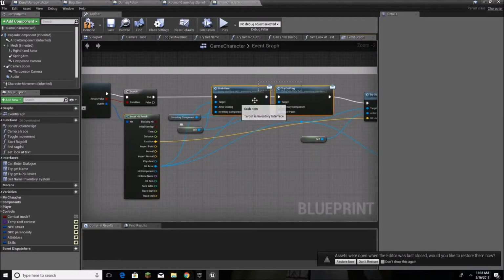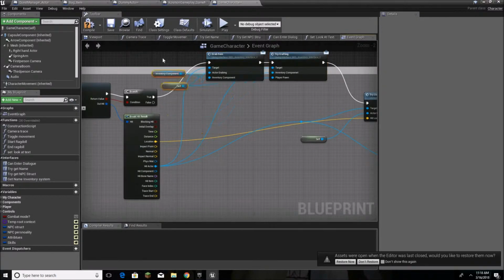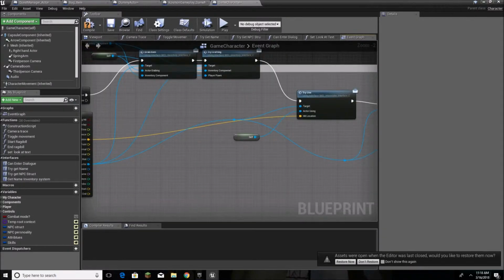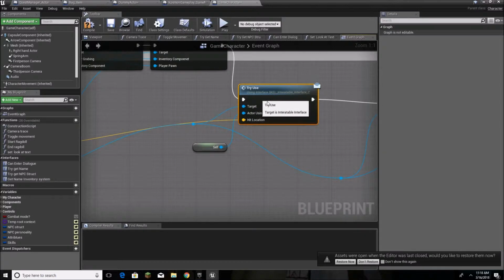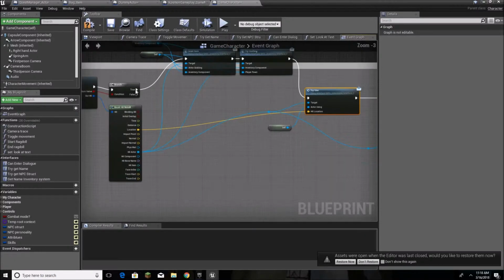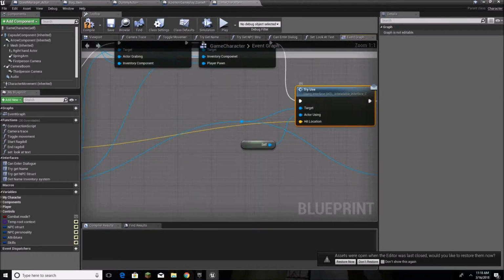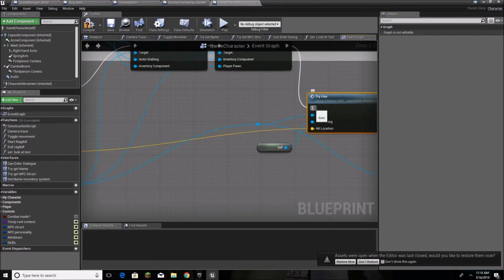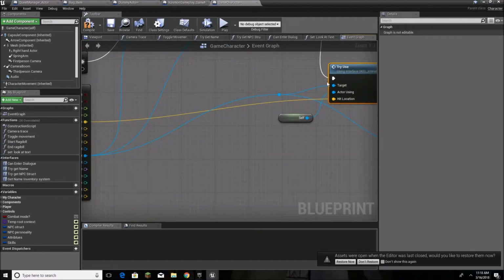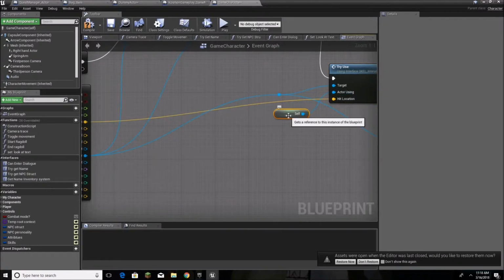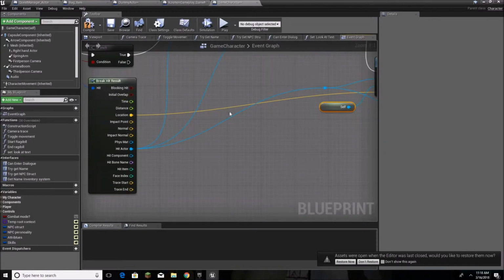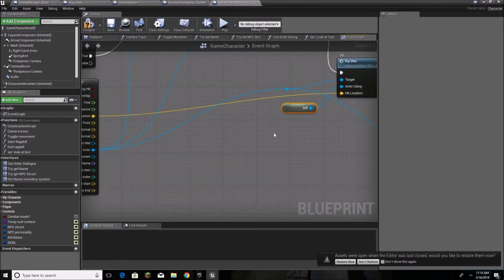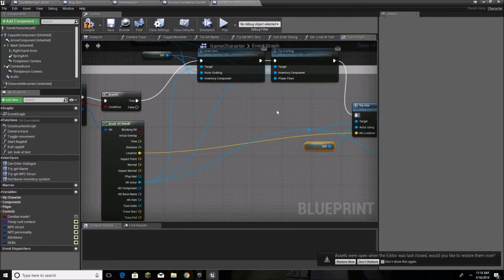This is stuff from my inventory system that's not posted while I'm recording this, but you have this, right? You just want to send that message saying that you're trying to use it, or whatever you're going to name this interface event. So you're just going to throw that straight through and say, okay, the actor that's trying to use it is the character that you're actually controlling, and then this hit location just kind of goes through. All right. That would just go in there.